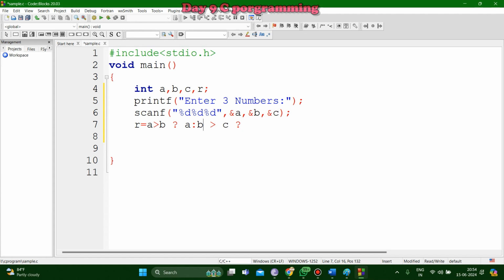Now you need to think of this whole thing as a condition, true or false. Now you need to think of this whole thing as a and this whole thing as b.